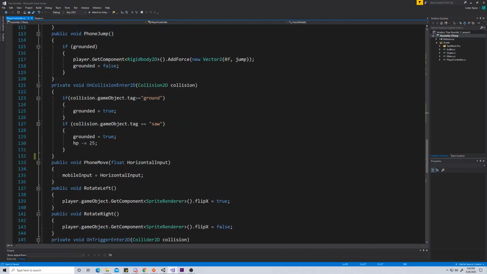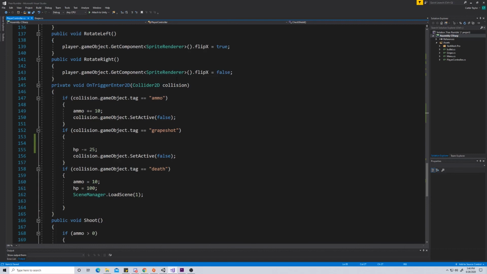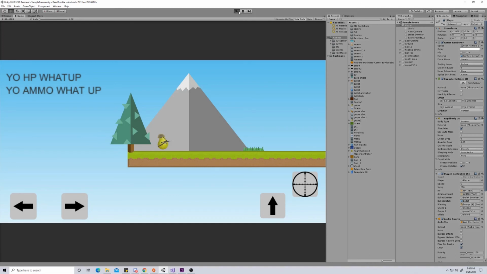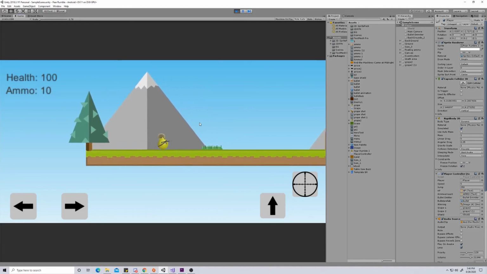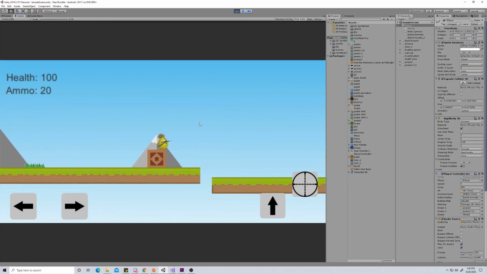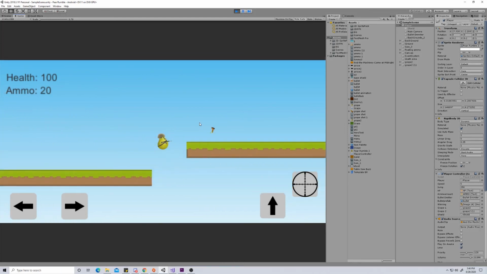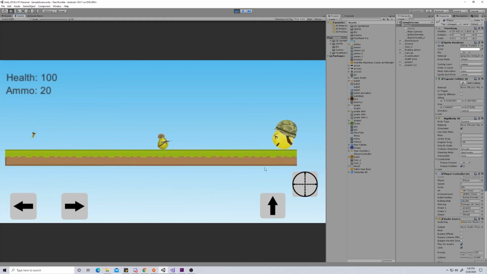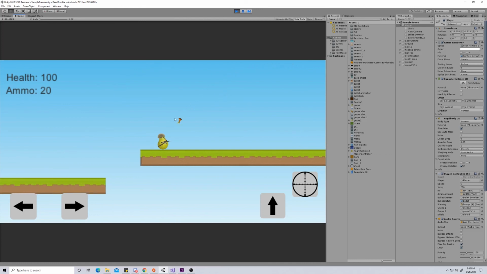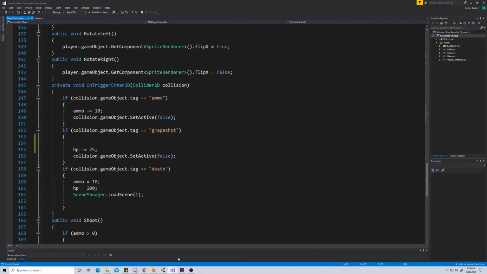So we're going to need to come down to collisions, and everybody's collisions are going to be a little bit different. In this particular game, I have evil grapes that are shooting these grape shots at the player. So if I come all the way over, you can see here's the grape, and he's shooting a grape shot across at the player. And if I get hit by this grape shot, I take 25 health. And right now, if I shield, nothing happens because I've not coded that to change anything at all. So we need to code that to make that happen.